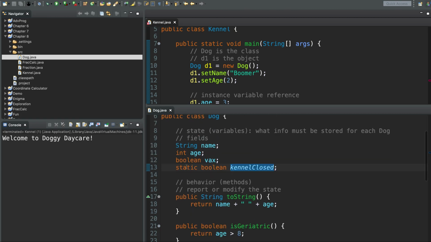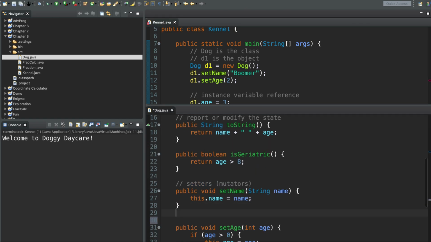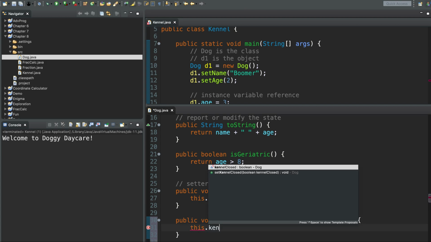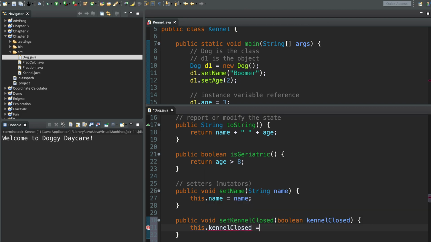Well, if I have a static variable like kennelClosed, and I try to make a setter, public void setKennelClosed, taking a Boolean, I'm just going to call it kennelClosed. this.kennelClosed equals kennelClosed.